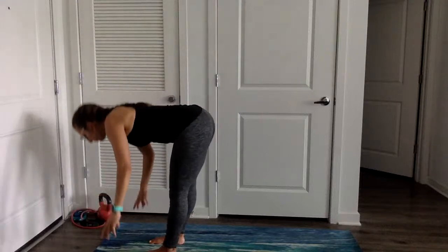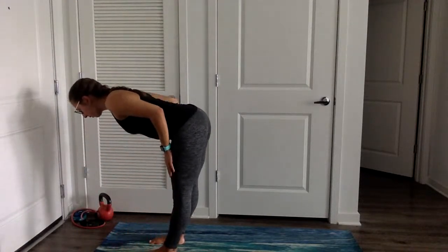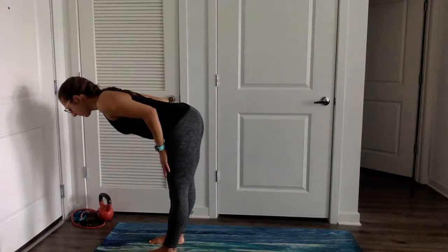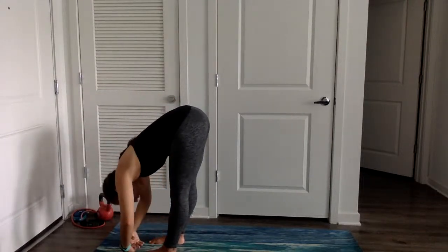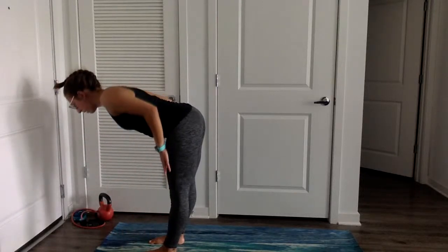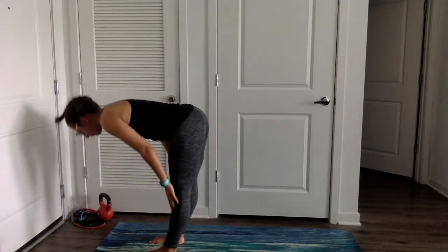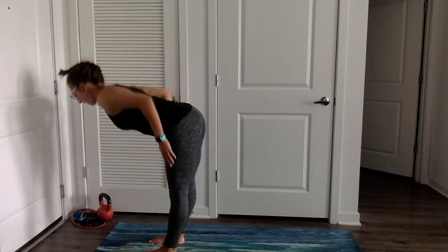Exhale, fold. Now we'll inhale, lift up halfway. Pull the elbows back. We've got a flat back. Exhale to fold. Let the head go. Inhale, lift. Long spine, flat back. Exhale, fold. Inhale, lift. Exhale, fold.